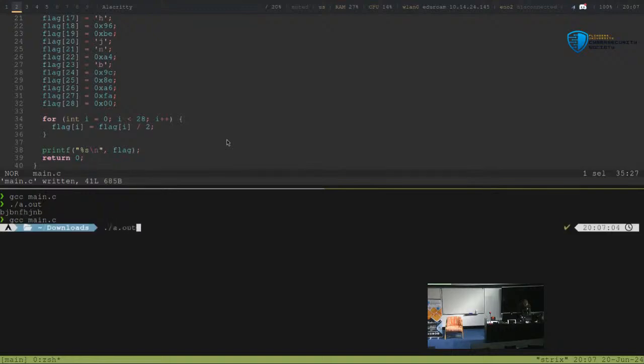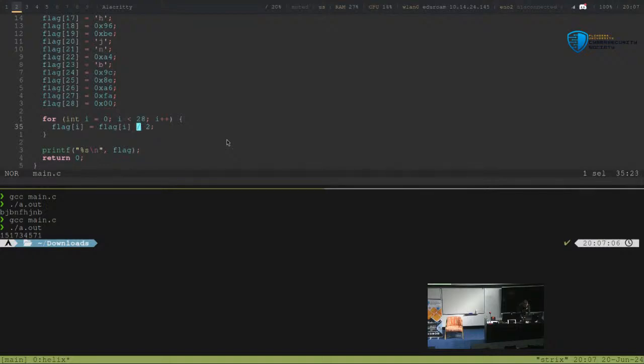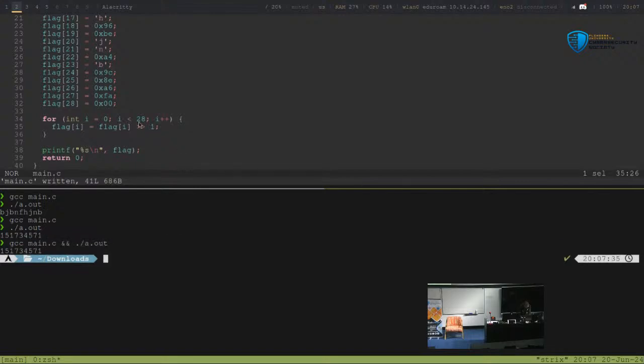If we compile it, we run it, and we are still not getting the flag. What have I done wrong here? What I want to do is, let's do a bit shift by 1. So when the code is doing that multiply instead of that divide, that's just a bit shift. So it's just confusing bit shift and multiply. So let's see if this is it. Otherwise, I'll need to think about my code, which I don't want to do. No, that's a shame.